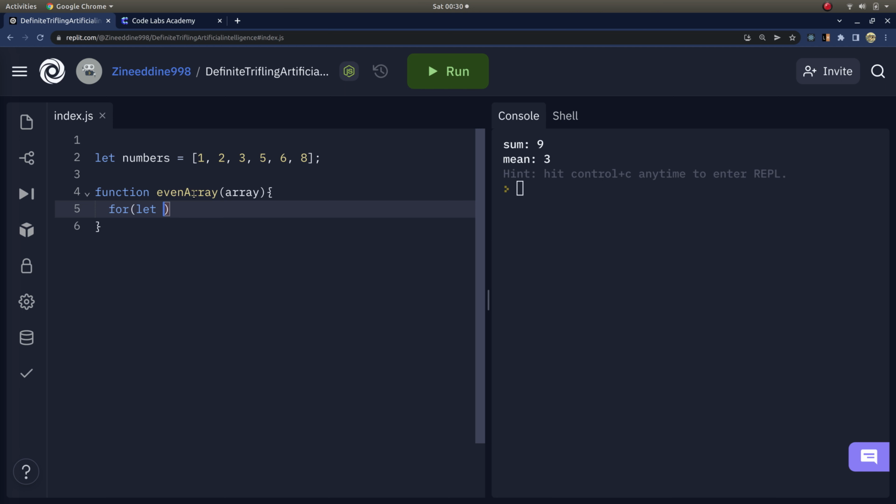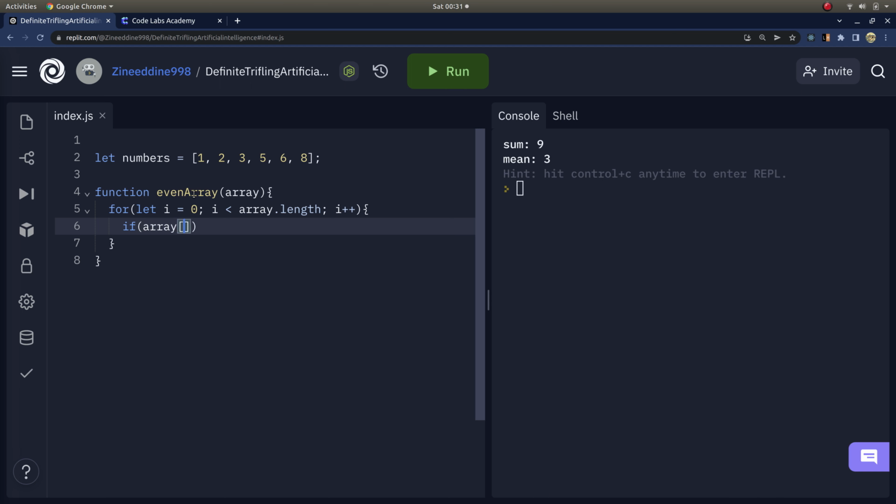So let's do a normal loop for each element in that array. So i < array.length, i++. We can check if a number is even or odd. To do that, we just have to check the remainder of the division of that number by 2. If it's 0, it's naturally an even number. If it's 1, it's an odd number.